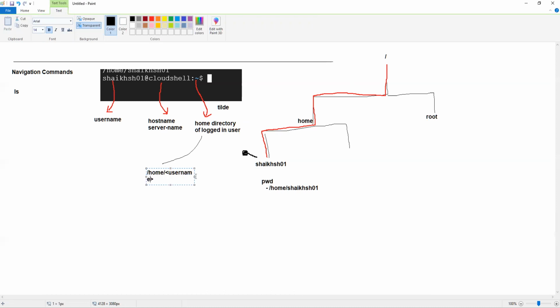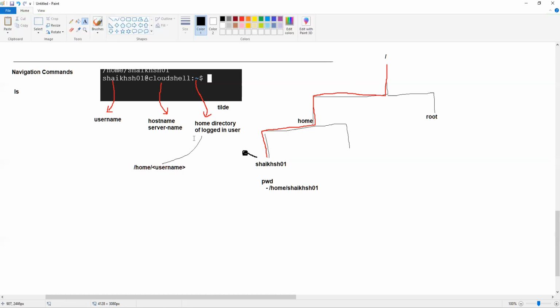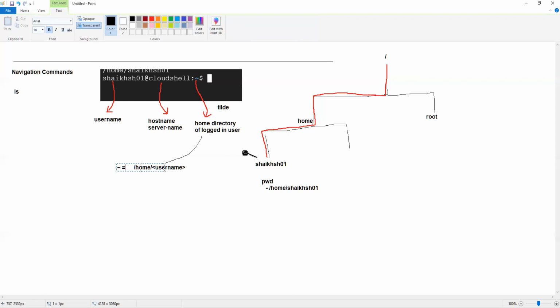So this tilde is basically equal to this.